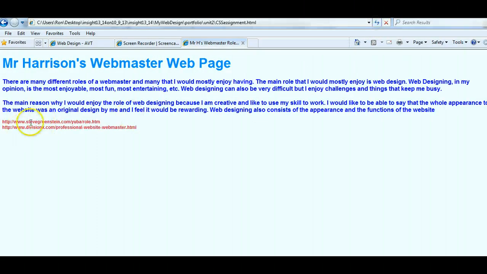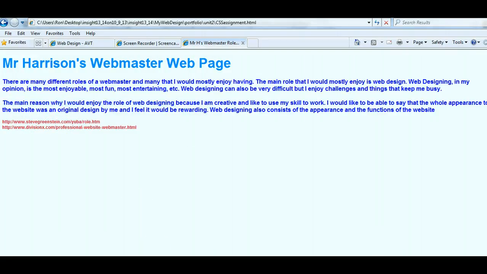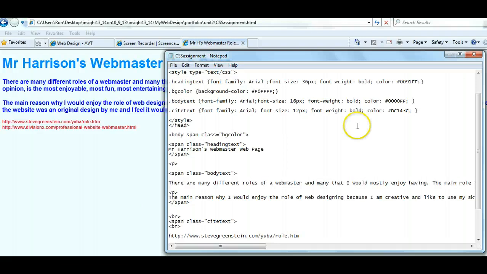refresh, and look, I changed those green colors. And now I have this blue right here. I need to change that from the template. So I'm just going to mess around with this one.